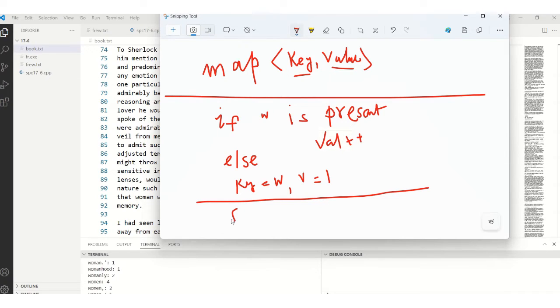So at the end, we have to run an iteration, let's say a for loop over the map, where we can determine what are the values corresponding to each of the keys. So that way we will find the frequency for each of the words.